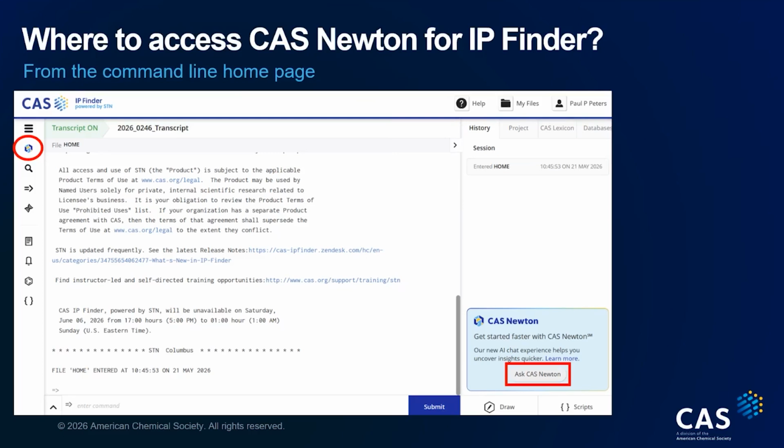Maybe saying that upfront, this functionality is not available for people who have access on a transactional basis. So if you like what you see here and would like to know more, it would be good to contact your account manager for STN.